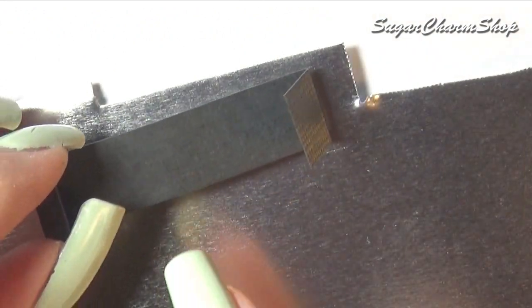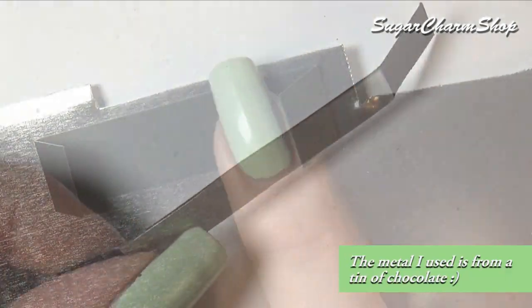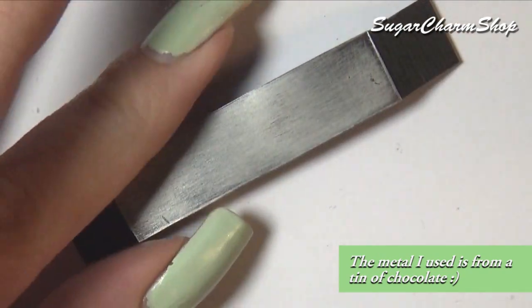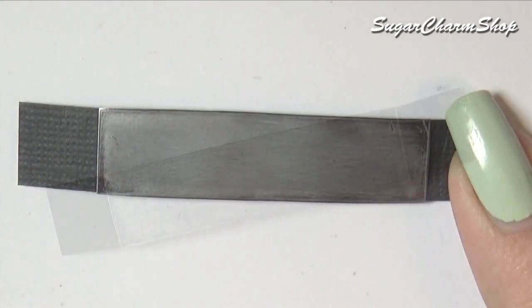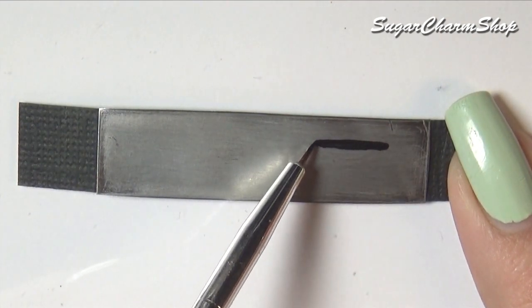Next you want to take the piece of cardstock that is made for the panel and then glue this onto a piece of metal. If you don't have any metal to use for this, you can also just add it to a piece of polymer clay and then paint that in any color you want. I then used black acrylic paint as well as black polymer clay to add some details.